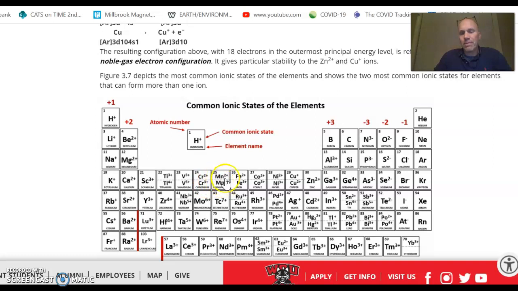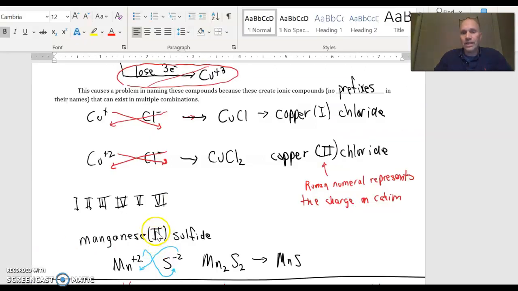But as far as manganese, manganese is right here. And notice that manganese comes in two varieties. It comes in a +2 and a +4 variety. So how do we know which one of those we're talking about? That's what the Roman numeral does. It tells us that this is the manganese variety that has the +2 charge. All right. So if we write down both of these ions and simply apply the crisscross rule, we would get Mn2S2, and then you just do what we've done before. We simplify these to the simplest ratio, which would be a 1-to-1 ratio between those.